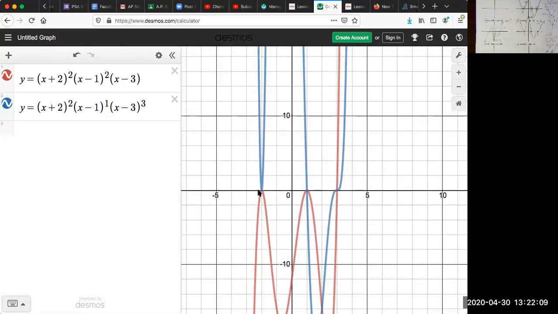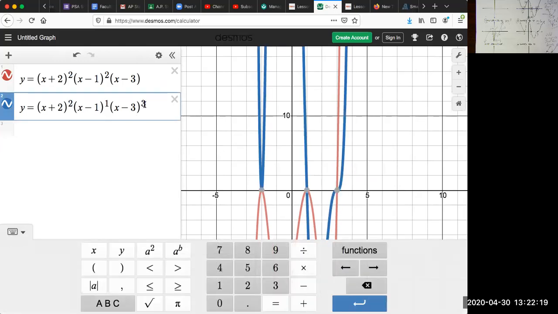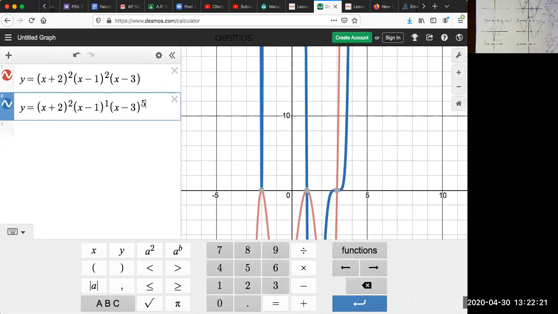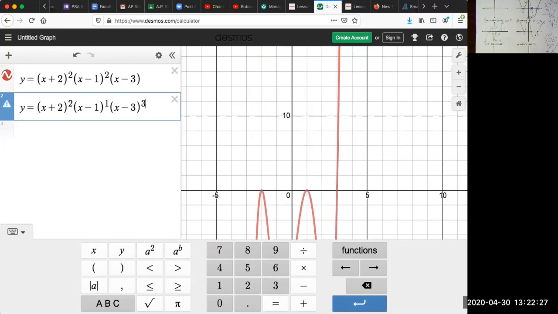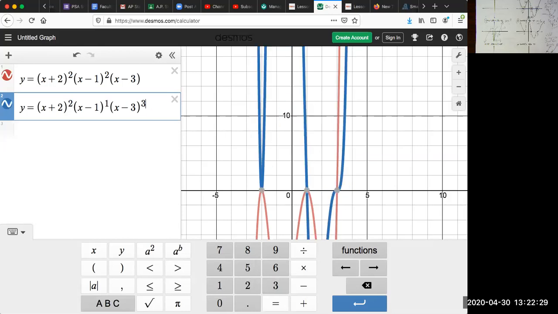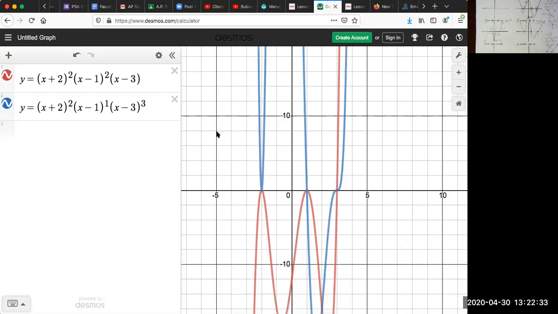So we're coming down here, bounce, pass through at 1, and notice it looks more cubic because it's raised to the 3rd power instead of the 1st power. If this was raised to the 5th power, it would look more exaggerated. It hugs it more. That's why it's so important. I hope you did those, pages 16 and 17, to know what happens as you increase powers.